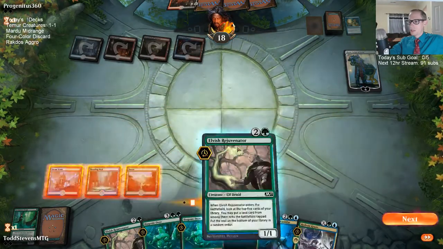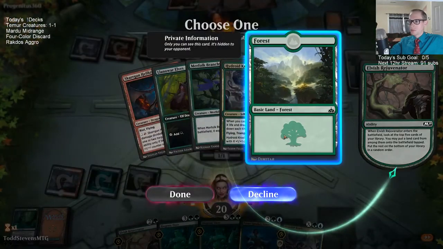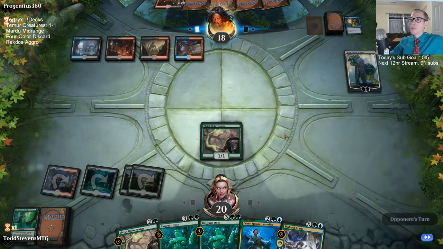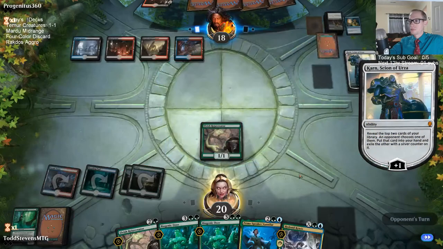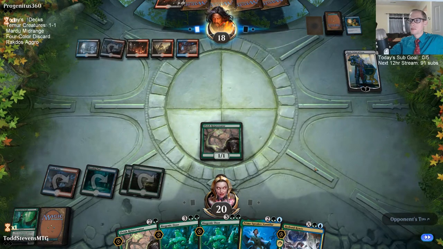Karn's going to be difficult to deal with. Ooh. Yeah, that's going to be a problem. Well chosen. Get so much card advantage with that card.